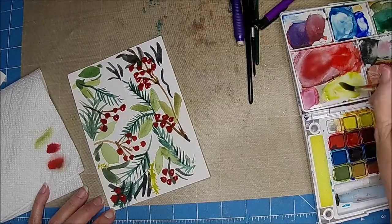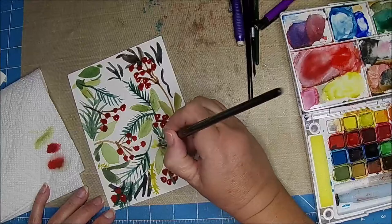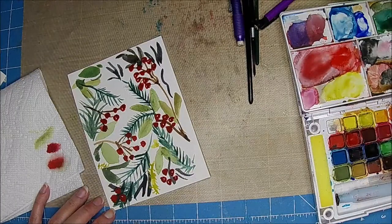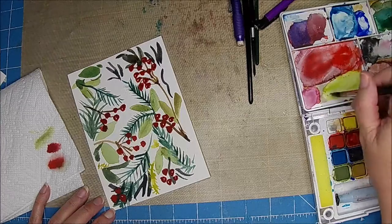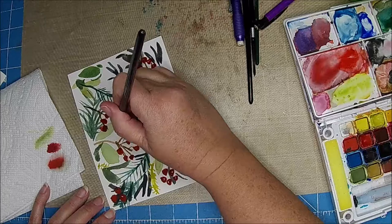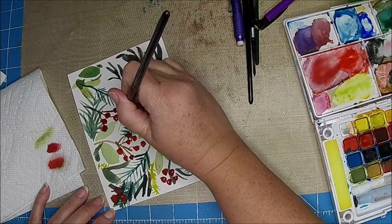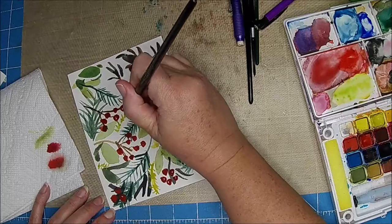So now she's adding some, just kind of some different color. I'm not sure what she used, but I just kind of greened up a little bit of yellow just to kind of add something in, and then I'm just filling up a few of these empty spots.